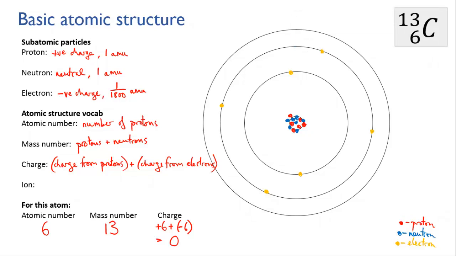Finally, here's a shorthand way of summarizing the information about an atom using its chemical symbol. You write the chemical symbol of the element that you're talking about, and you put the atomic number as a subscript on the left, and the mass number as a superscript, also on the left. If the atom has a charge, you put it at the top right, here. But our carbon atom is neutral, so we're going to leave that blank. From this symbol, you can get all of the information that you need to characterize an atom.